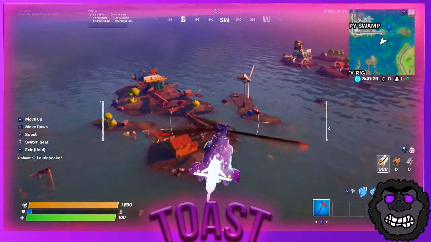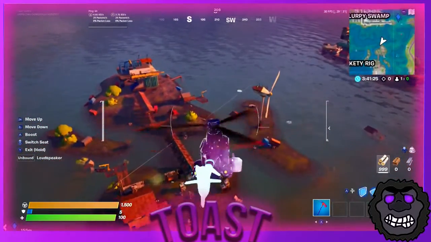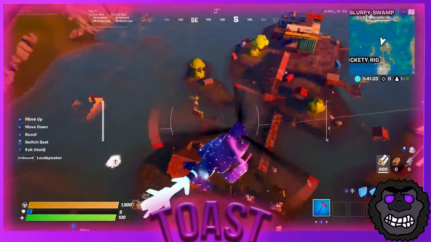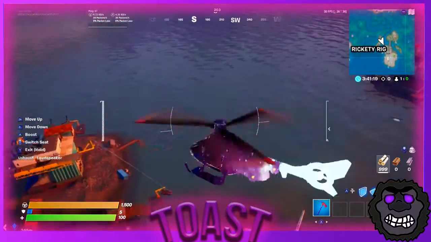As you guys can see here, Rickety Rig is so small now. All the other islands I guess just got dissolved or disappeared, and now we're just left with this, which I think is kind of weird.